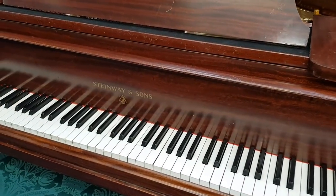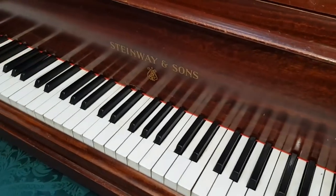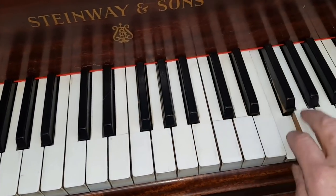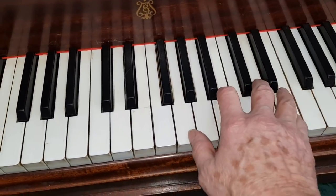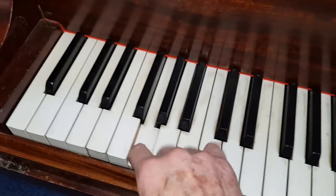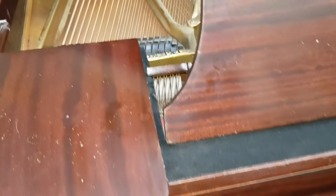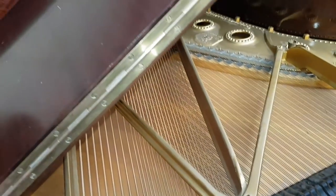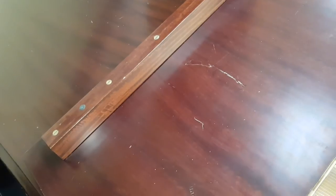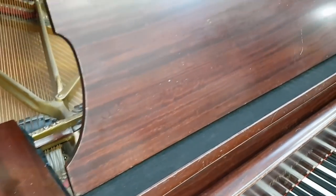Last of all we have this Model B, just under seven foot, Steinway Grand from 1925. This is a wonderful find for us. It has been restored by somebody — it's a little bit on the heavy side, and I forgot to mention that the Bosendorfer we looked at first is as well, so we can certainly refine that. But it has original ivories in good condition and the piano has been fully restored and well done. The casework does need work — we could re-polish this piano completely, it can be refinished in black. Though for us we prefer to keep the original wood if possible.